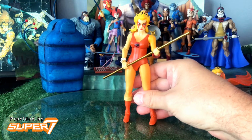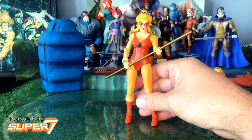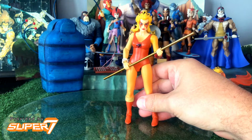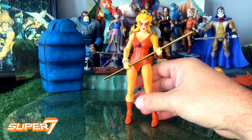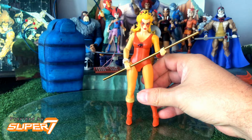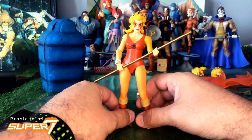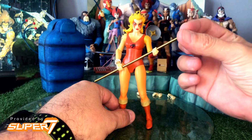It's so wonderful to finally have Cheetara in hand, and she is, like I said, exquisite. I really adore this figure, and I think that Super7 has knocked her out of the park. She's truly amazing in every sense of the word. She comes with, naturally, her staff.